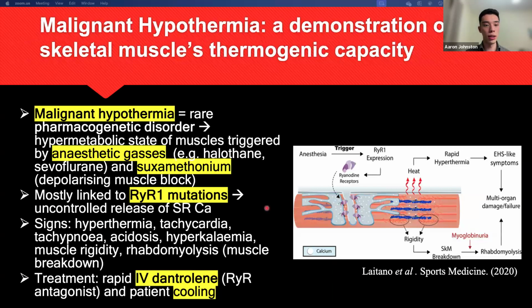So just to demonstrate the thermogenic capacity of the skeletal muscle system, this is a clinical caveat here. You can see that malignant hyperthermia, sorry, is caused by mutations in the ryanodine receptor. So remember, that's the sarcoplasmic reticulum's calcium release channel. When people with these mutations are exposed to anesthetic gases or depolarizing muscle blockers, this leads to a lot of heat production by these muscles, and can lead to hyperthermia, tachycardia, and if not controlled, it can lead to death, actually, due to the excessive degree of warming. And you can reverse this with a ryanodine receptor antagonist, as well as cooling down the patient. It's very rare, but about one case per 100,000 general anesthetics.